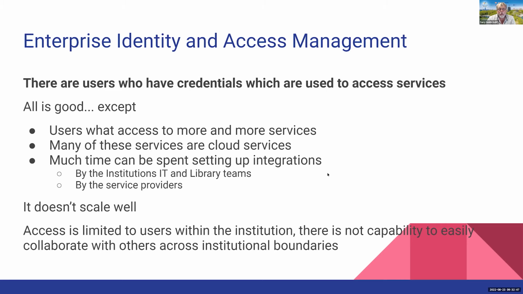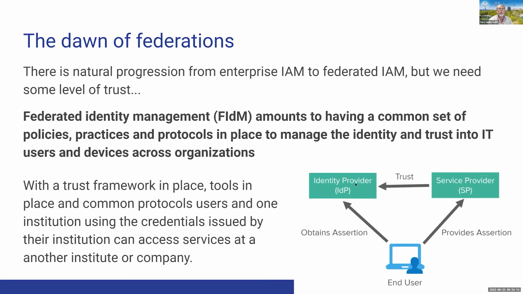So access is limited to users within the university, and it's not capable to easily collaborate with others across institutional boundaries. So at the moment, with this enterprise thing, it's the community within the university trying to access more and more services. So there's another problem that we need to solve, and that's going to be solved by federation, and that's where we're at today.